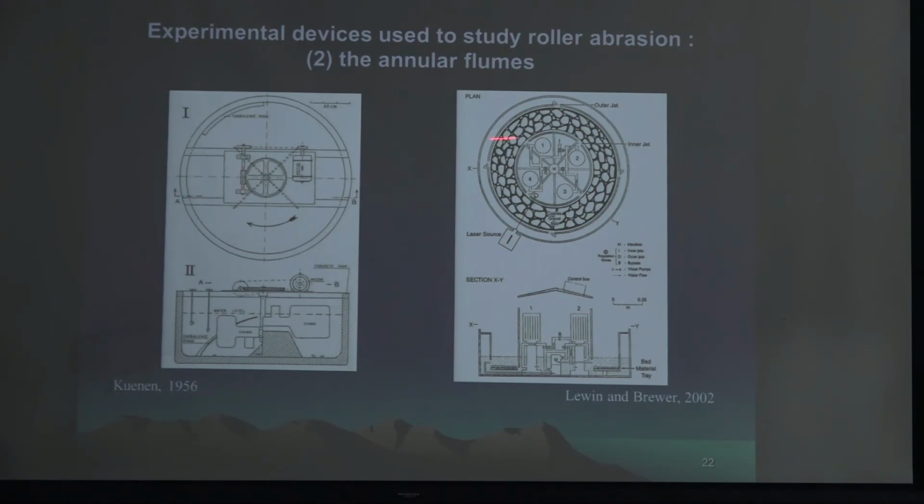So this is a view from the top in the two cases, and this is a section. Two annular flumes where the pebbles are traveling at the bottom. One system where water entrainment is made by churns, which are vertical paddles, unlike propellers. And in this system, there was water injection at the base.